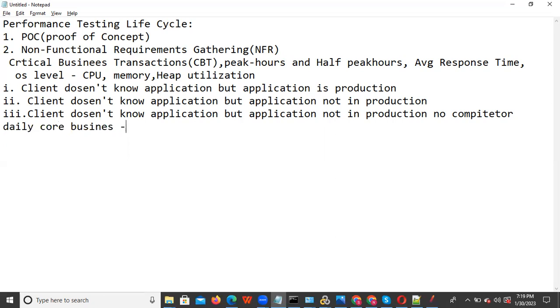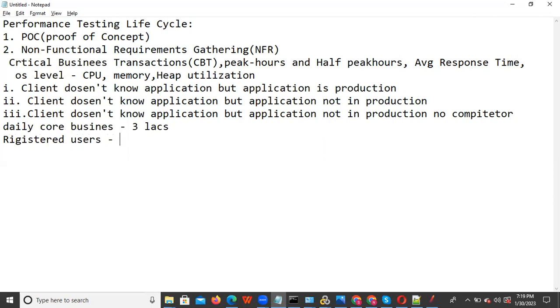Then, since you already have an application, we need to ask how many are registered users. They told us that out of 3 lakhs, 10% are registered users.